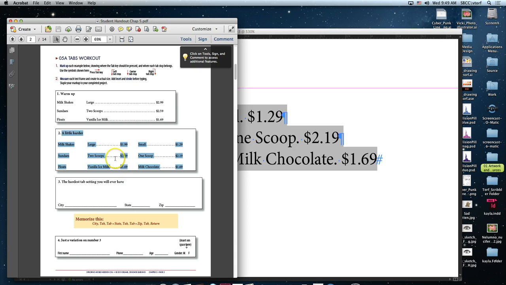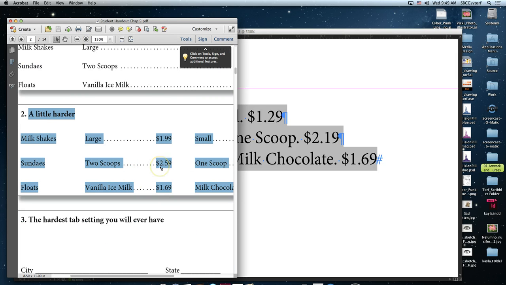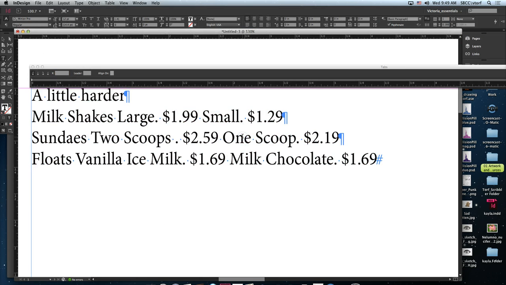But what would happen, so let me zoom in here. What would happen if 2 scoops of ice cream were $12? Would that dollar sign line up with the large $1.99? No, because this is set up as flush right. And that's the Vicky pet peeve about dollars. I'll show you, okay? So let's make the 2 scoops $12 because it's going to prove my point. Actually, what else did they do here? Okay. I don't need all this.